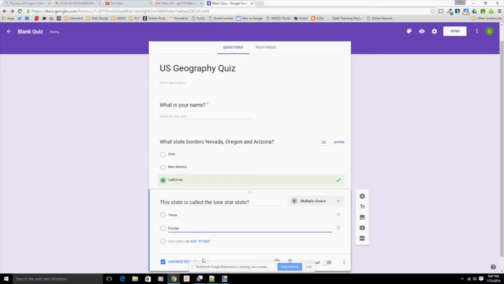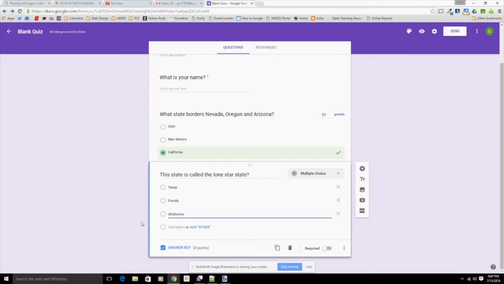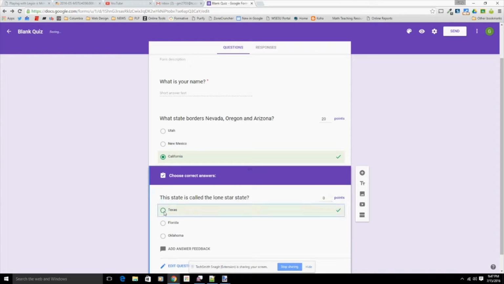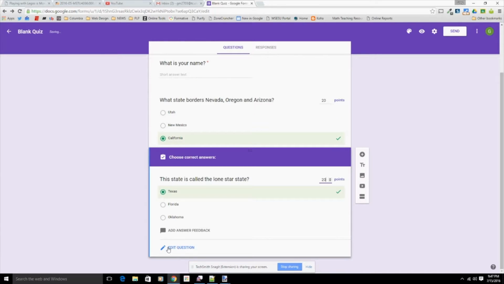And number 3, we will do Oklahoma. And of course, the correct answer is going to be Texas. So we go to our answer key again, and we select Texas. And we give it our points value of 20. Oops. I think it wants to default to a 2. There we go. And we can always edit a question if we don't like it later on. We can do the answer feedback if we want. I'll skip that on this one.